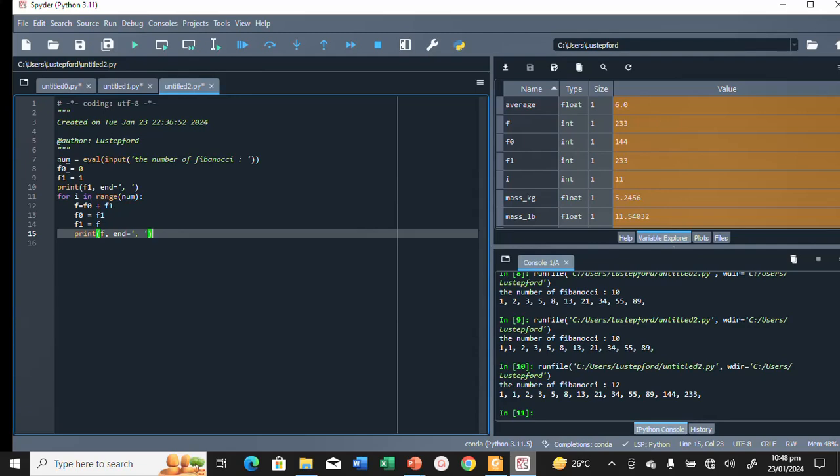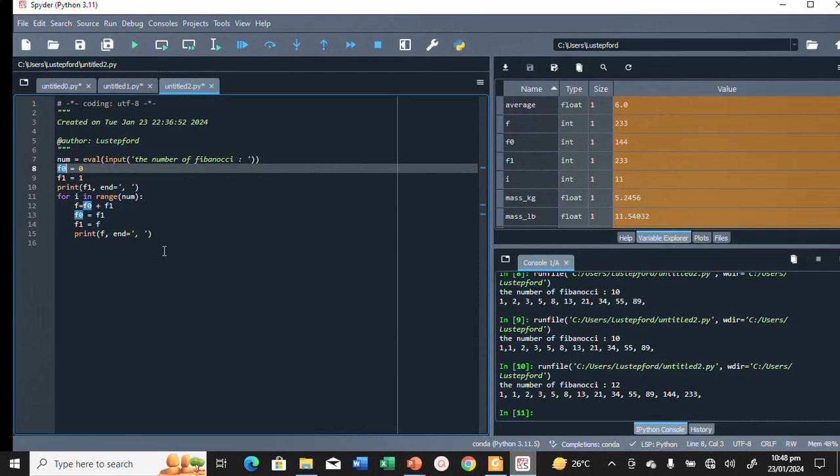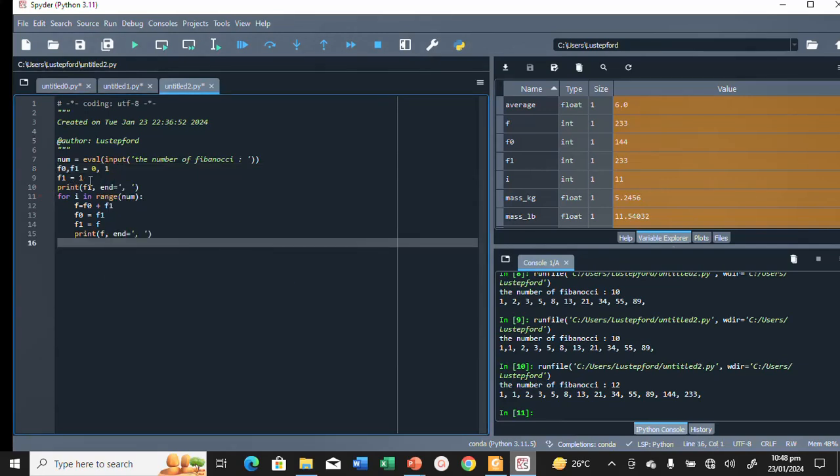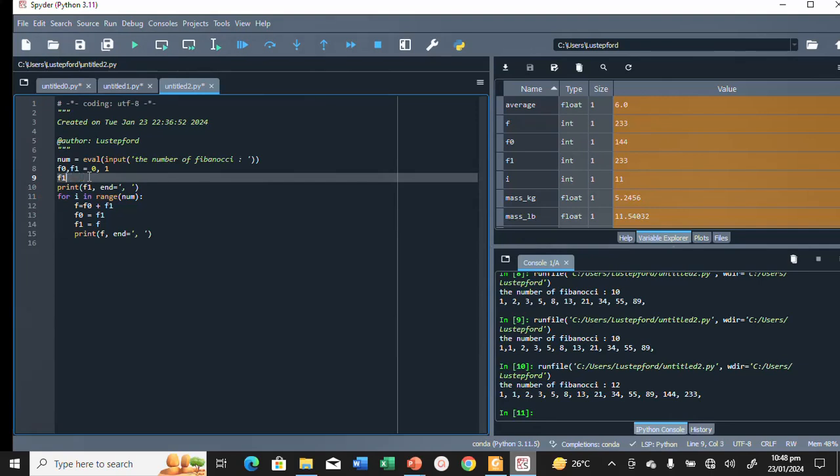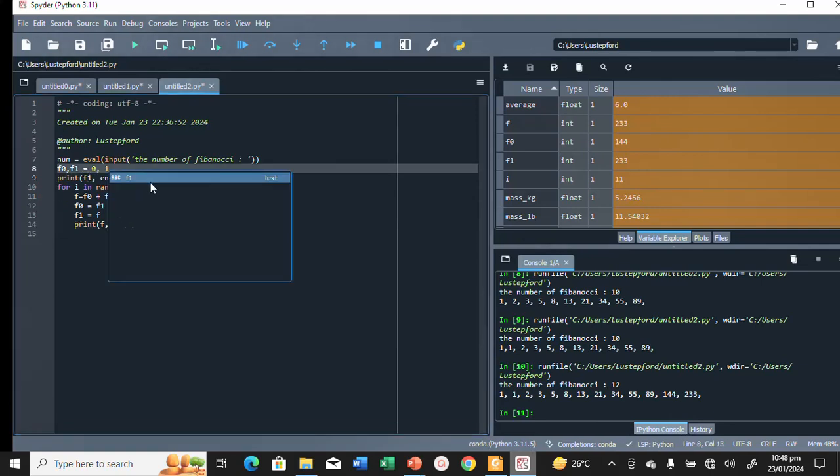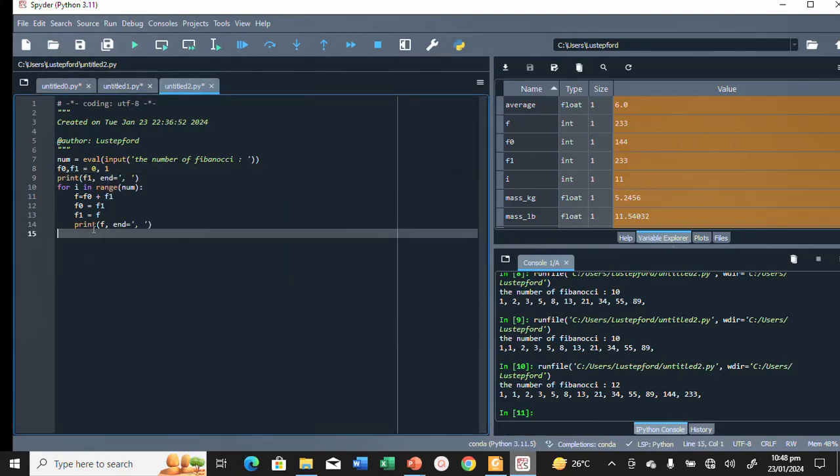So if I come here and say comma F1, then I just come here, say comma 1. So I can assign it like this and remove this line here.